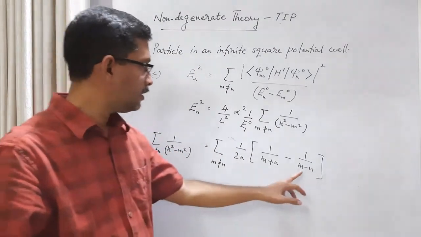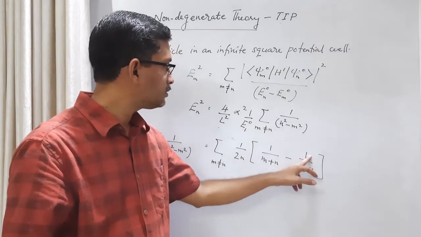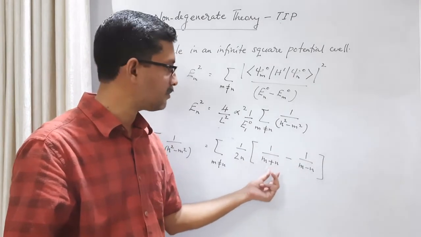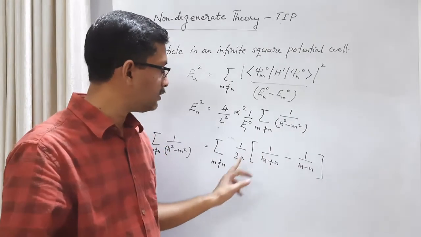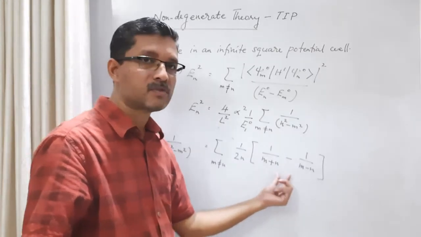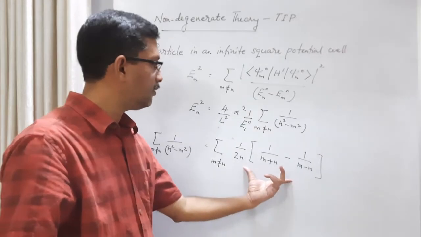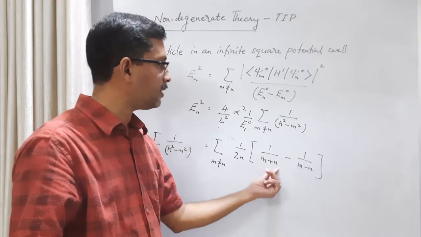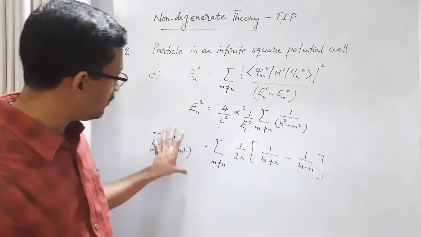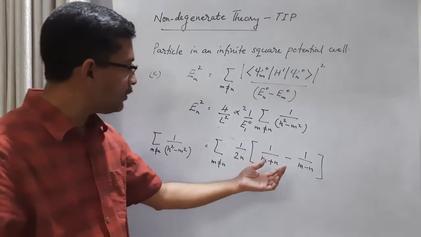Okay, let us check it. If you take the LCM, you have m minus n minus m plus n. So you will get minus 2n in the denominator divided by m plus n into m minus n, which is m square minus n square. So this 2n and 2n will cancel. Minus sign, you can change the variable. You have in the denominator, you will have m square minus n square. If you change the variable, you will get n square minus m square. Okay, so this term, 1 by 2n into 1 by m plus n minus 1 by m minus n, this is exactly same as this one. So essentially we are writing this term as the difference between two series. Okay, now let us evaluate this.